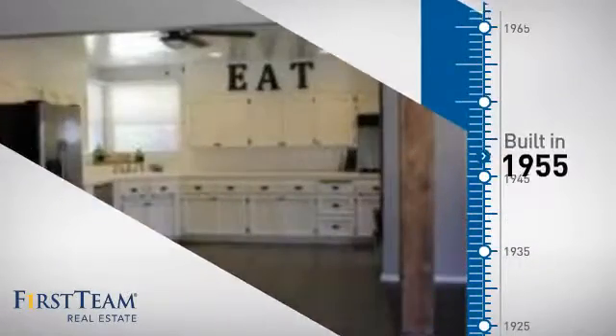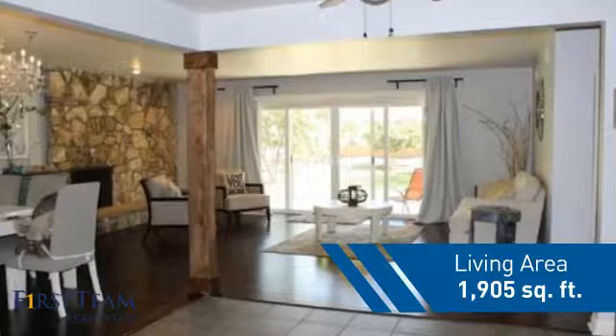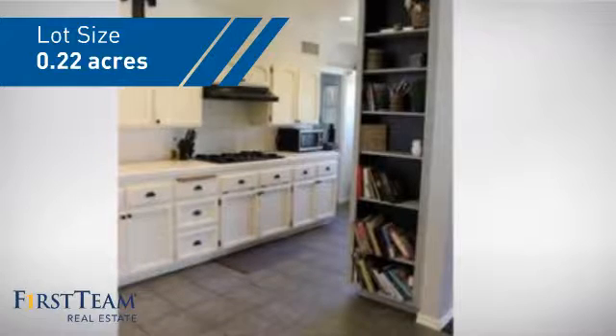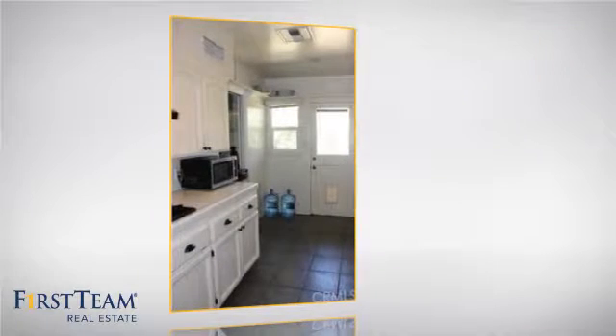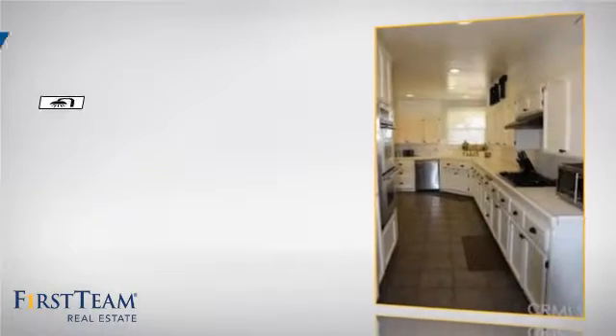With a median list price of just over $500,000 and a median sale price of just under $375,000. This property was built in the late 50s and features over 1,900 square feet of space, giving you a spacious layout to play host or kick back and relax after a long day. Inside you'll find three bedrooms so everyone has a private space to come home to, as well as two full bathrooms.